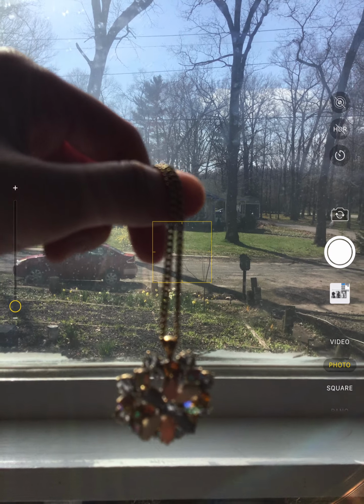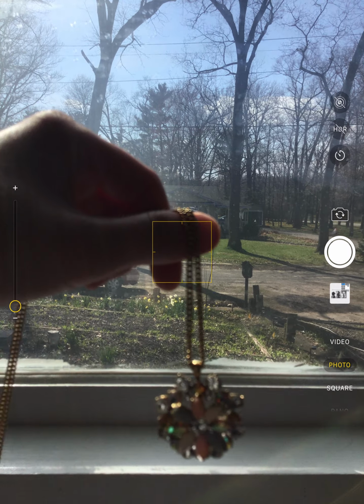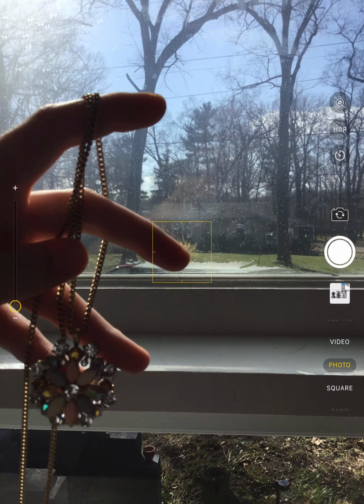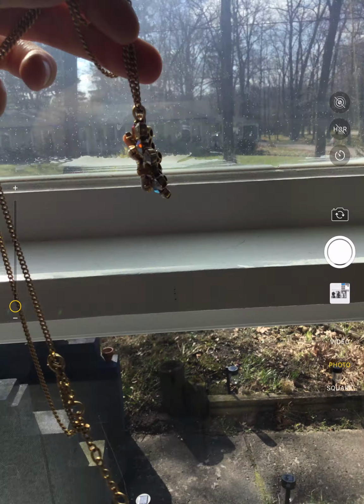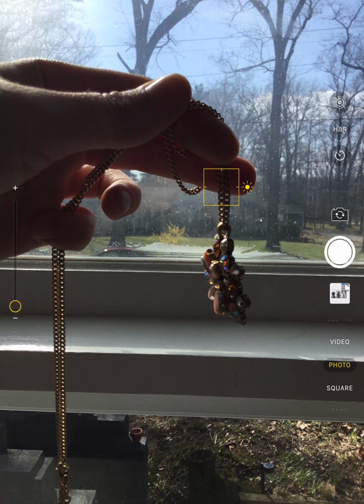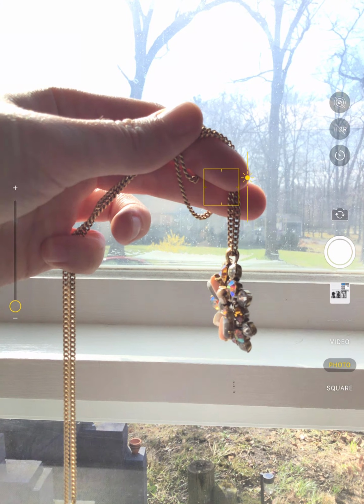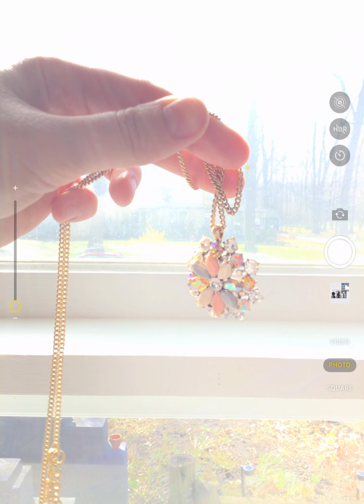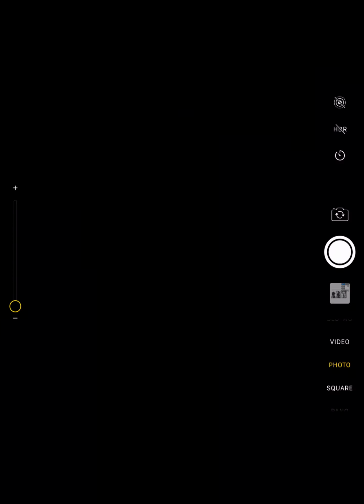And like I said before, it's kind of like having everything in the background in focus, and I want it to be brighter than that. So what I'm gonna do, which is kind of hard to juggle if you only have 2 hands, so hold that up like so, and then I'm gonna tap on my hand. You see that yellow box up here? I'm gonna tap the sun and make it super bright. You're like, whoa, that's too bright. That's okay, we're gonna fix it and take a picture. Okay.